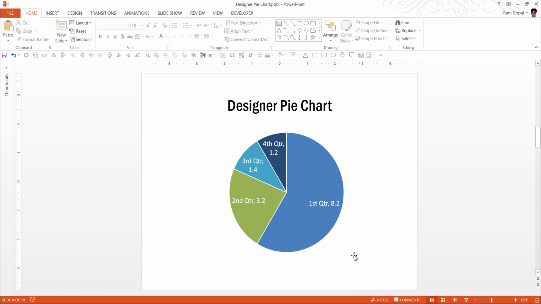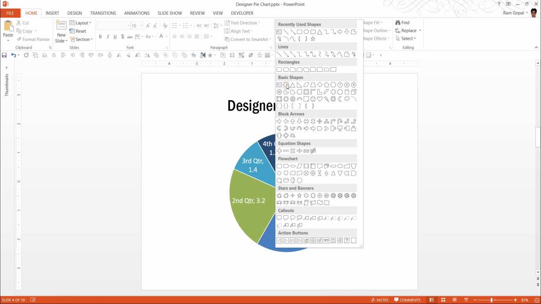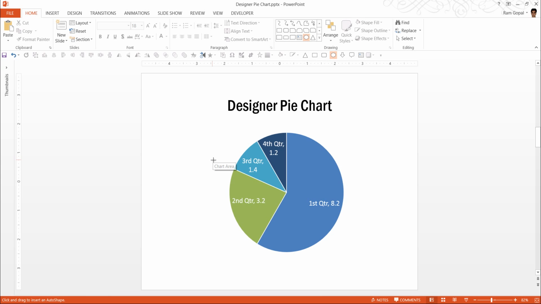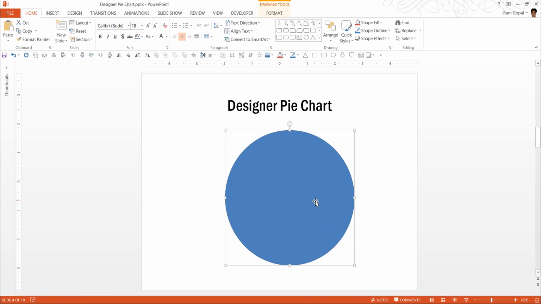Now I'm going to have a rim added to this so that it looks as if this pie chart is stuck on a button which is jutting out from the background. So what I'm going to do is to go to auto shapes menu and choose this tool called as oval tool. While I hold the shift button, I'm going to draw a perfect circle. As you draw the circle, you can pretty much see the size of the circle, because there is a bit of transparency added to it while you draw the circle. So this seems reasonably of the right size.